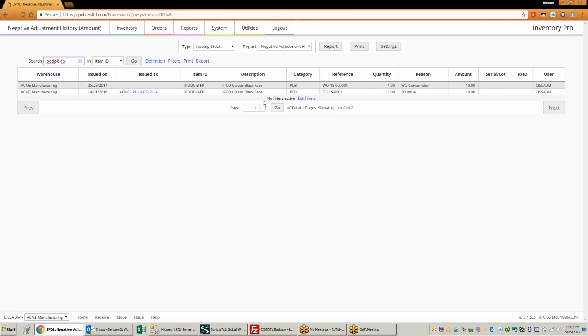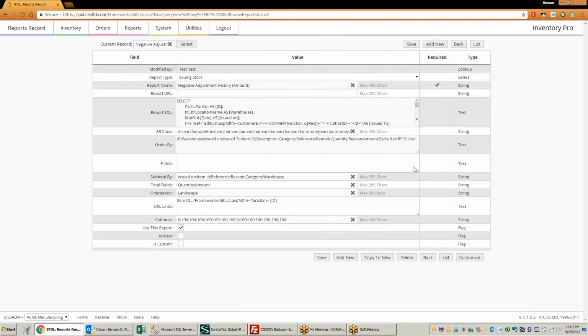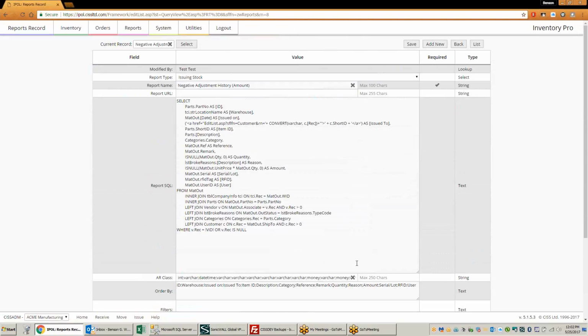It shows it went out on a shipping order issue, or it was consumed by a work order. So yeah, all the data's there. It's just how you want to see it. And again, if you need certain elements that we're not showing, we just go in here and modify the query, and you got it.